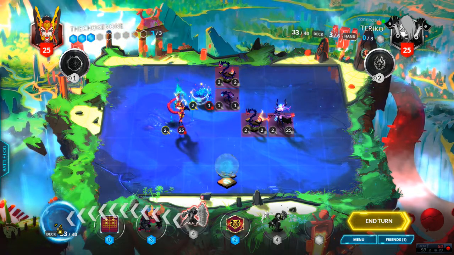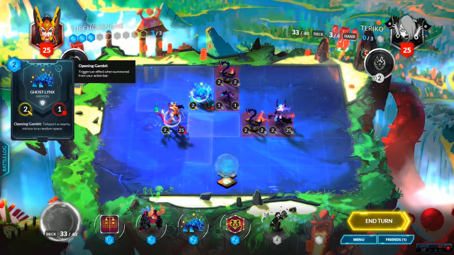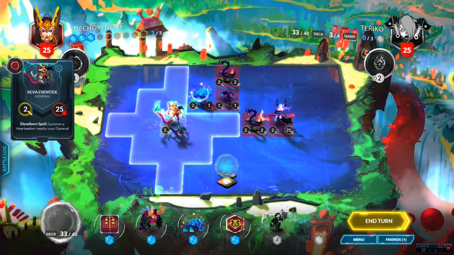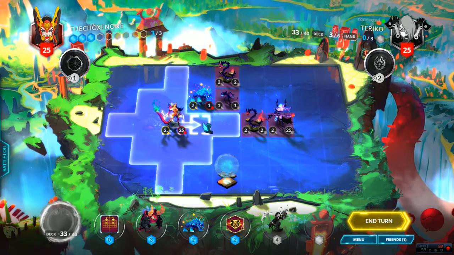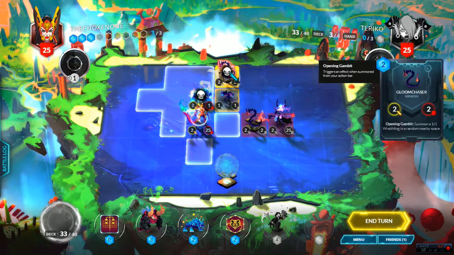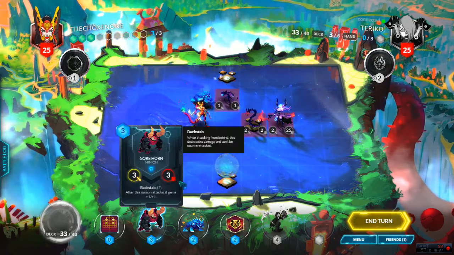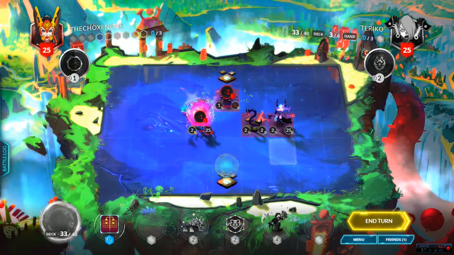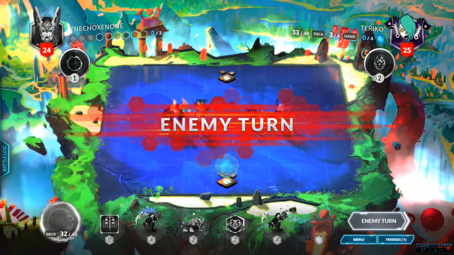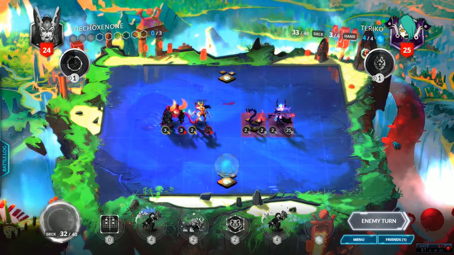Well, let's replace this guy. Ghostlings. I don't know what I needed, but fine. Kill off this guy. Kill off that guy. And play my God Hunt behind me. Ending my turn. Okay, we'll see what he's going to play.